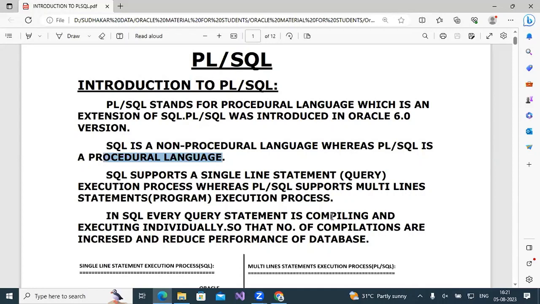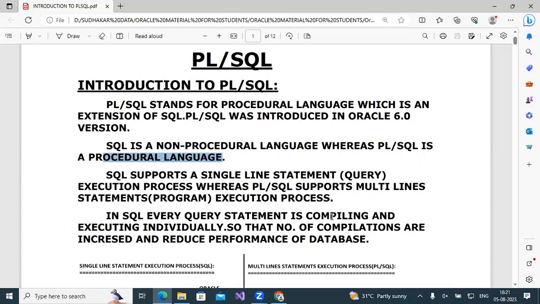In C, you write class programs, so you are writing multi-line statements, which we compile and execute. Same in C++, Java, .NET, Python. These languages support multi-line statement execution. That is one reason we call it procedural.